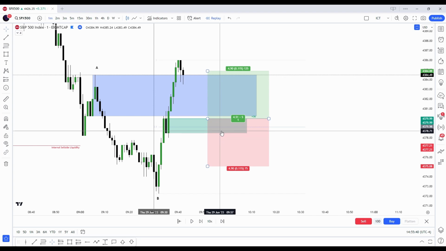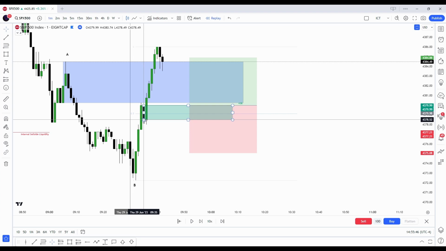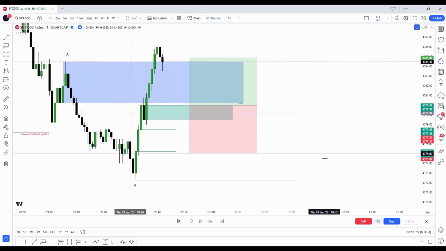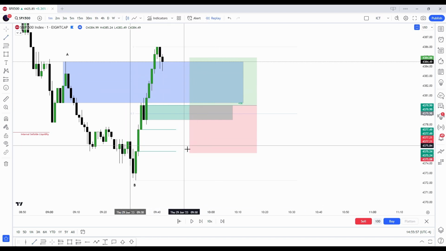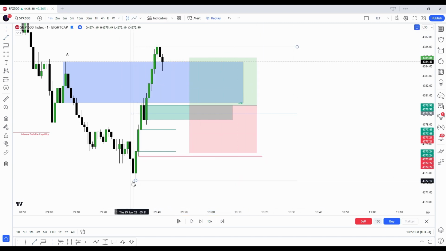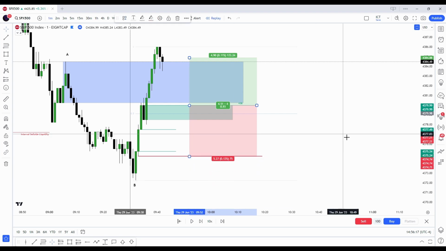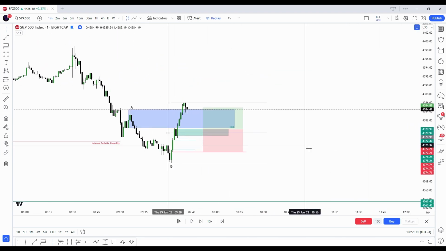You will have your limit order set for now if price doesn't go higher. Where would your stop loss have to be? ICT said place your stop loss just below the low of the order block, but what do we have here? We also have a bullish imbalance or fair value gap. You also have to take this into consideration, because price can drop down and take you out if you have your stop loss there. So the minimum stop loss placement would have to be just below this low, or more preferably below the B point of the A to B. You can place it here, or here. There's a 2-point difference, depending on if you like a tight stop loss or not.